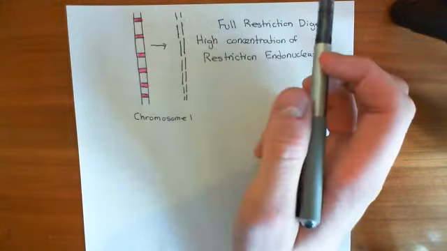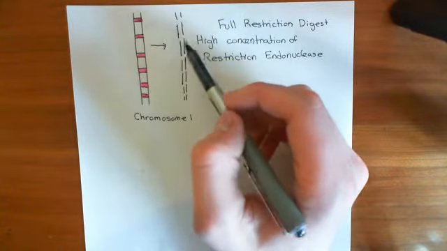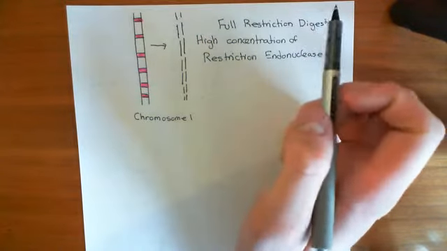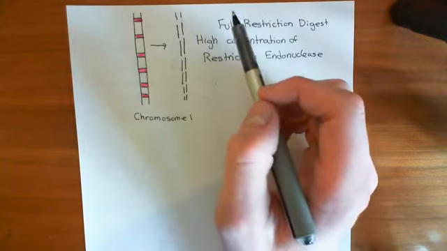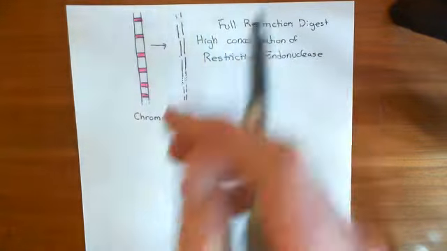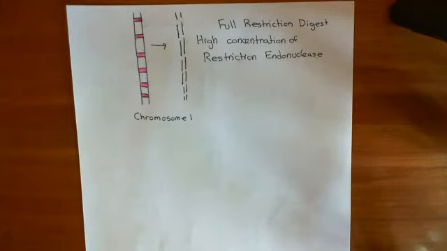So basically, you could go away, you could cut all your chromosome 1, your chromosome 2, your chromosome 3, all the way up to chromosome X. You could cut them up as much as possible. You could perform a full restriction digest. You could then sequence all of the fragments, and you wouldn't be able to put it back together.